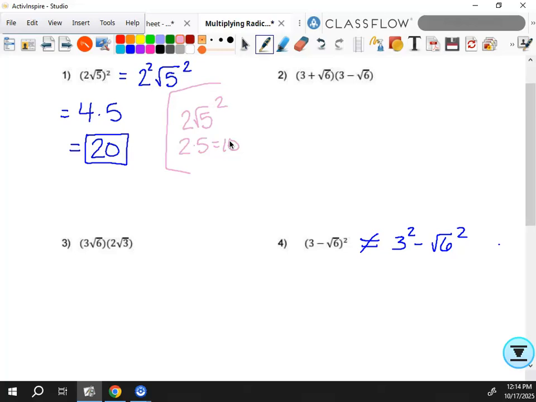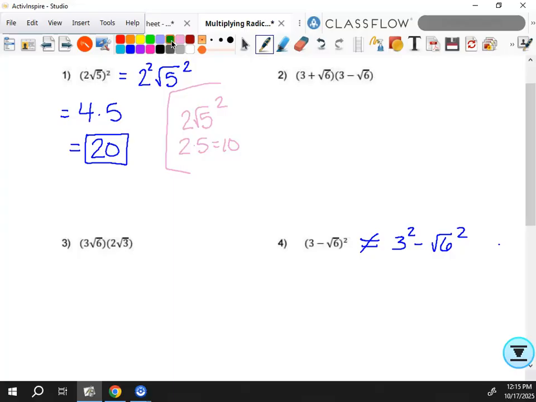So make sure whether you're using a calculator or not, that you know the difference, because the calculator is only as accurate as what you type in. Not that I'm suggesting that you necessarily use a calculator for this, because we have to know how to do it without one as well. We good? All right, so let's jump to number 2.